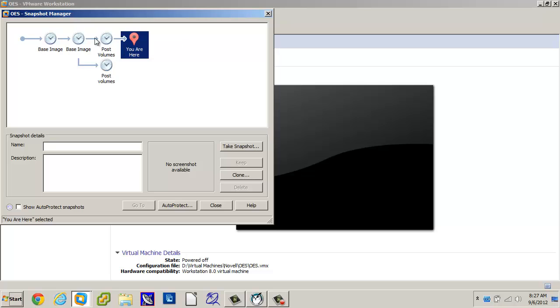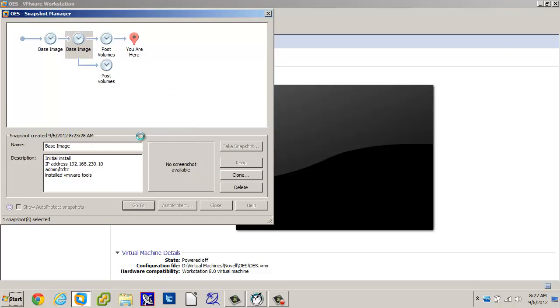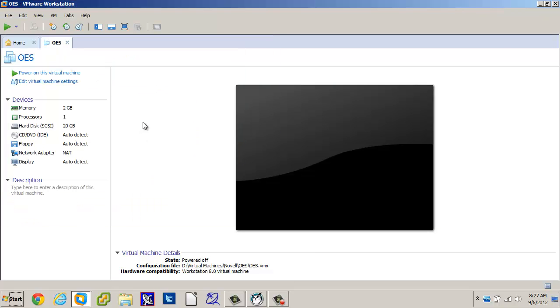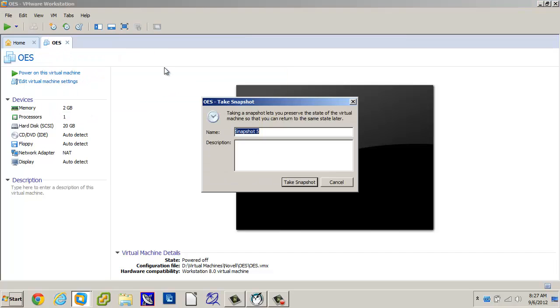And you can go forward and backwards and forward and backwards and up and down this tree. And even if I want to go back to the base image again, and this time I didn't even want to do anything with volumes, I decided to create users. And then I shut down the virtual machine. I take another snapshot, post users, created new users, and I could have details in there whenever I want.